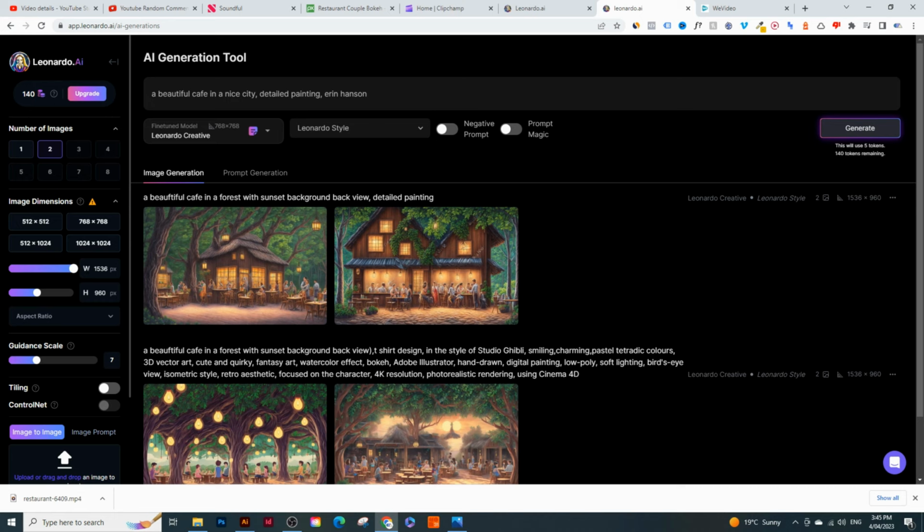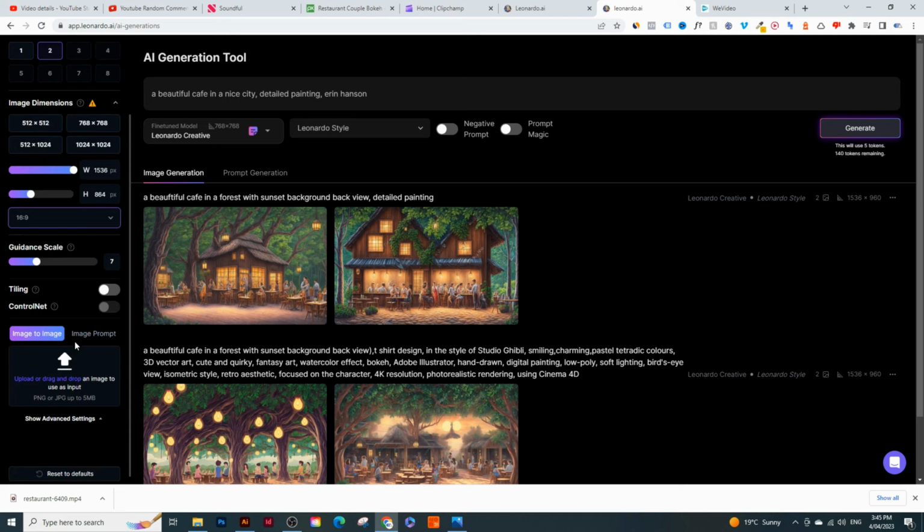And you're also going to change the width and the height as well. So choose a nice width and a nice height. The width should be bigger than the height, like the ratio of a YouTube video. Actually, you can just choose it right here. If you go into aspect ratio, you can just click on 16 and 9. That's the ratio of a YouTube video, and that's pretty much it.